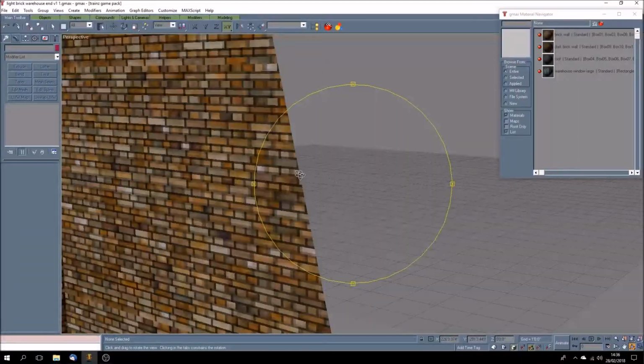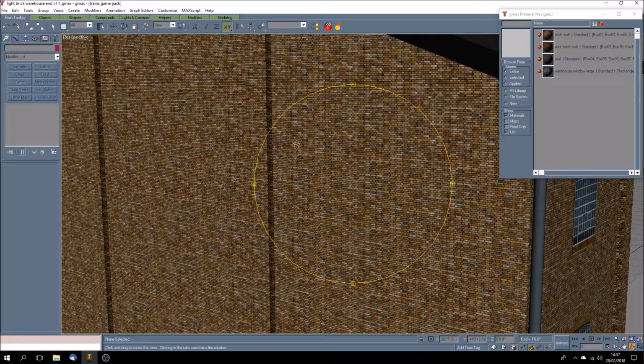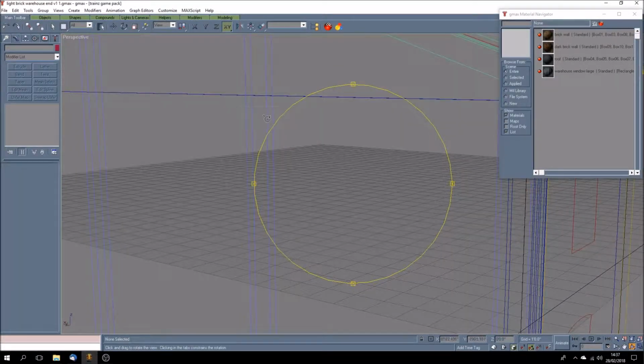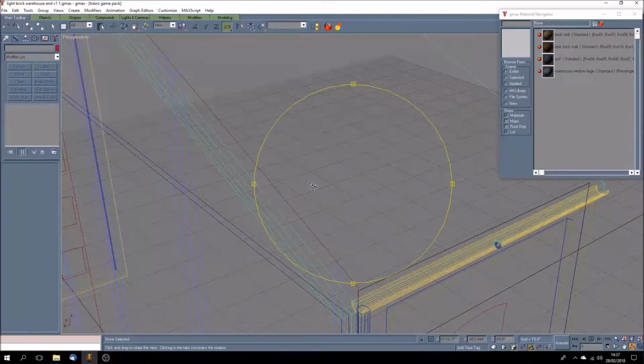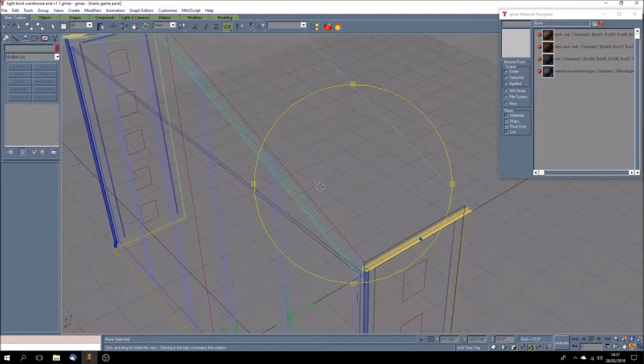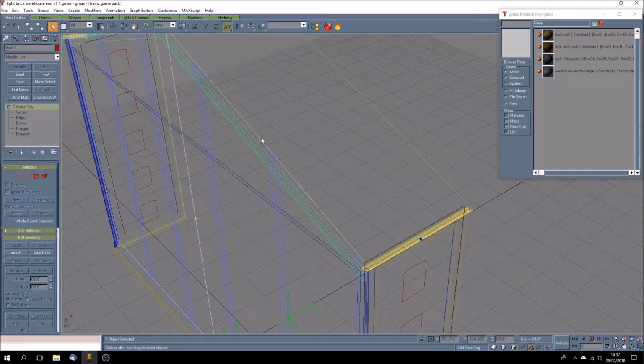Let's zoom in. I've got light brick there, and this is a separate mesh here. You can see there's the separate mesh. There's one big mesh at the back of these, which is the whole of the wall, and then sticking out from there at the back of that wall. And you can see there. Can you see that? I'm asking for goodness sake. There's the whole of the back wall, and I've done that in 2 segments just to pull up the pitch to end the roof. And that's all got brick on it, just repeatedly.